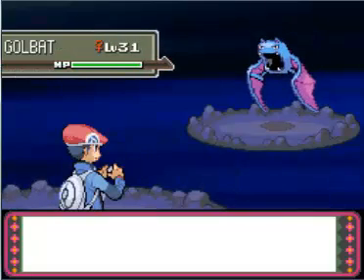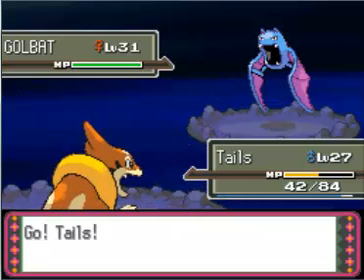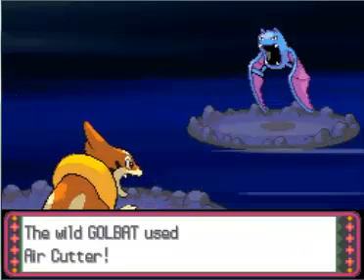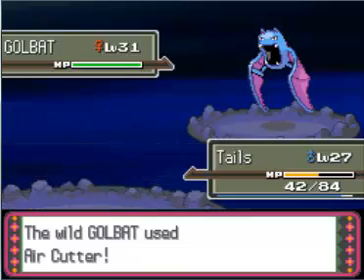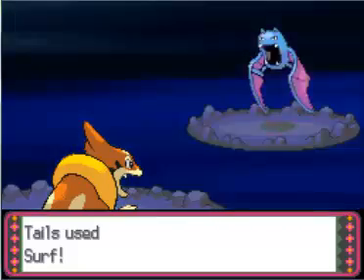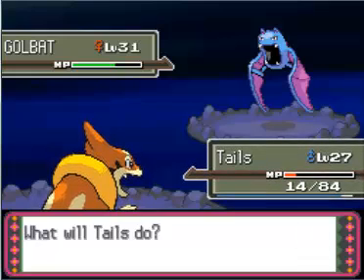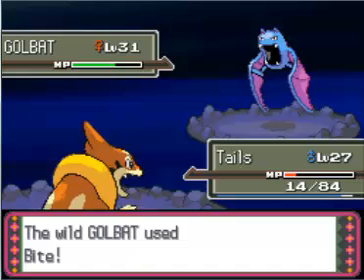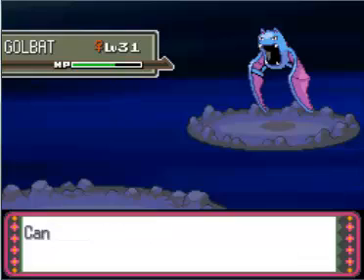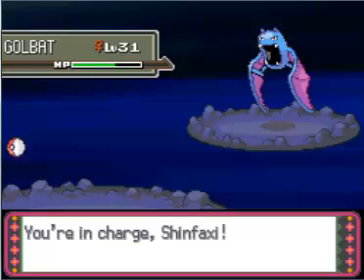Now, if it's another Graveler, then I'm gonna be upset. Oh, it's a Golbat. I'm just gonna be cutting out random encounters from here on out. But first, Tails, you're almost close to leveling up, and please survive this. Okay, thank you. Do it again. This is not Tails' day. What? What do you mean I can't escape? Okay, you know what? Fine.